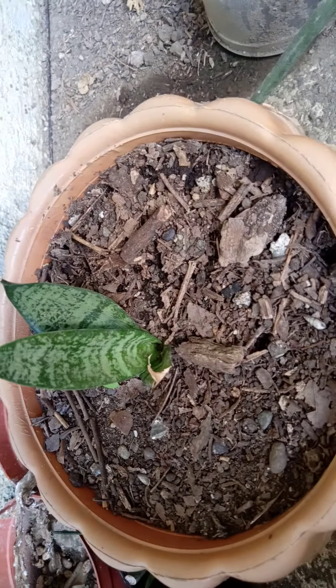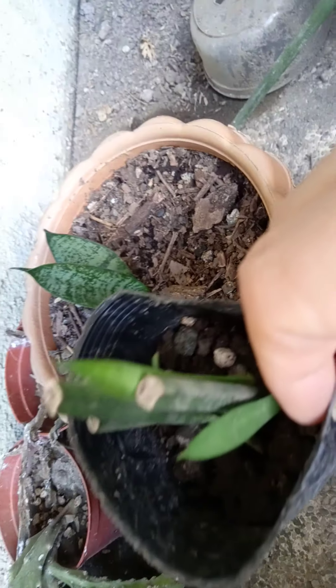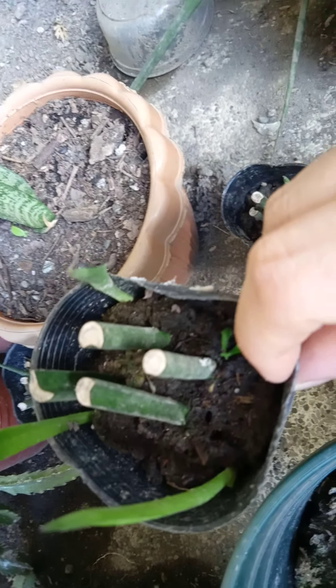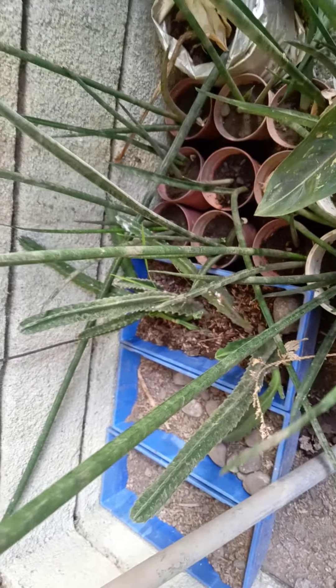And there you go, it's growing. I also have smaller ones — look, they're growing. Some already died, it's too bad, but these ones are growing. And I have another variety here. I really didn't have time now to take care of them since I'm taking care of my newborn baby. But that's the very advantage of snake plants — because you don't have to take care of them.